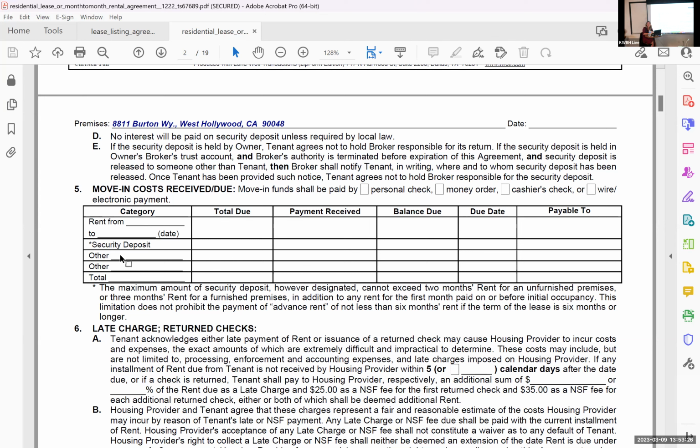So I take that rent, let's say it's $3,000 to make it easy, and divide by 30. How much is that per day? 3,000 divided by 30 is 100. So 100 per diem. That's our rate. If our lease starts on 3/28, it's 100 for 1, 2, 3, 4 days. That's $400, rent from 3/28 to 3/31, and the total due would be $400.